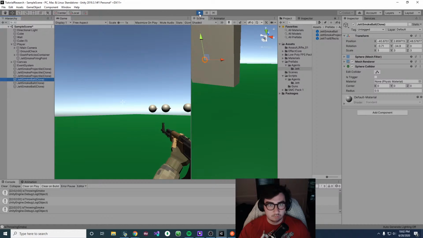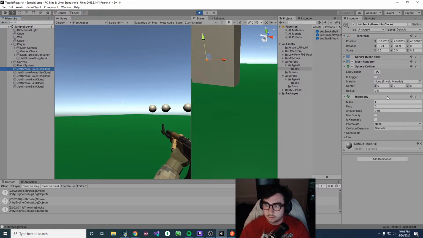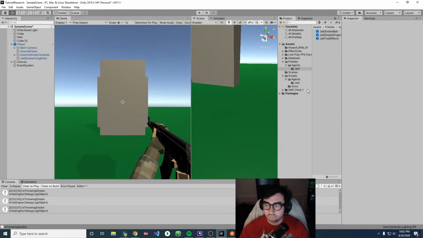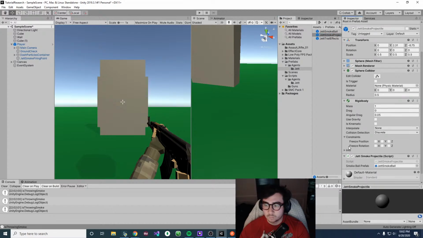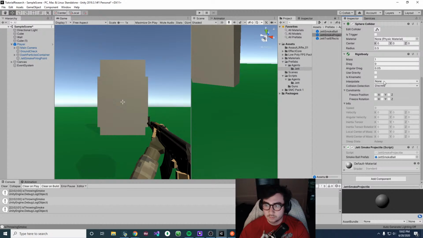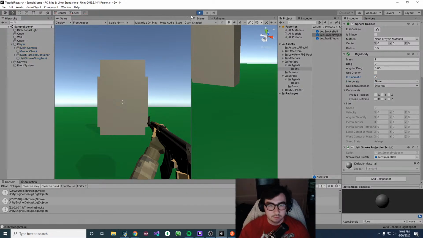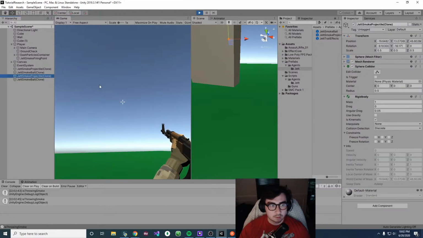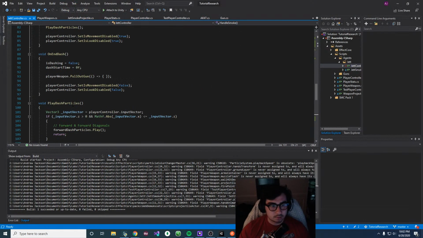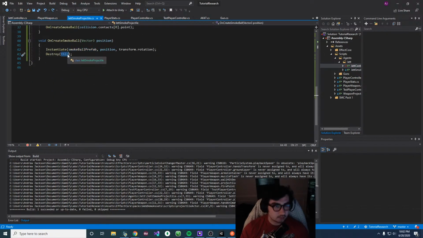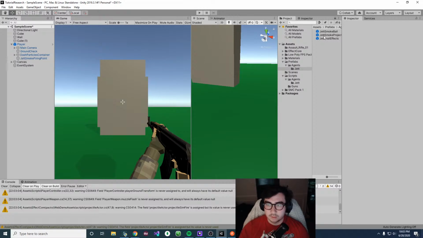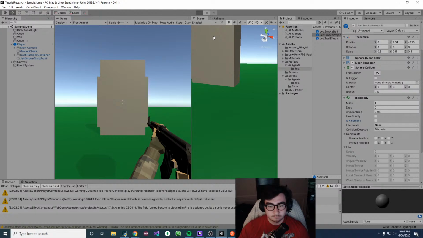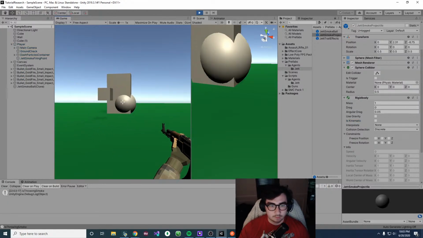And then let's make our smoke ball component. Why isn't this going away? Constraints. Interpolate. Nope. What happens if I turn it into is kinematic? So it just... it does the thing we want. I'm not sure. Destroy. Okay, so it's not even doing destroy this. I say this dot game object. Is that what I need to do? And not make it kinematic. And then we throw it. Okay, cool. That's what we need to do.